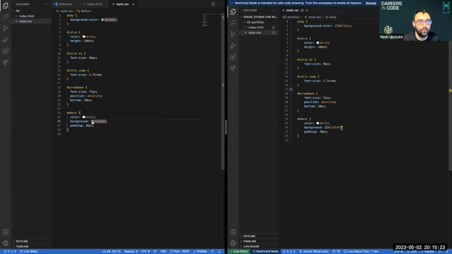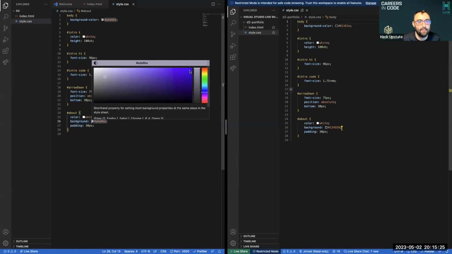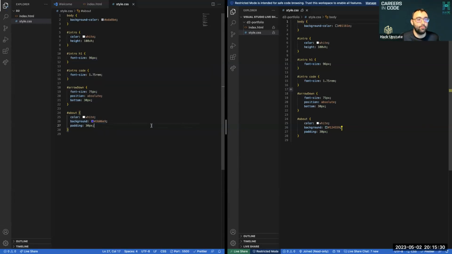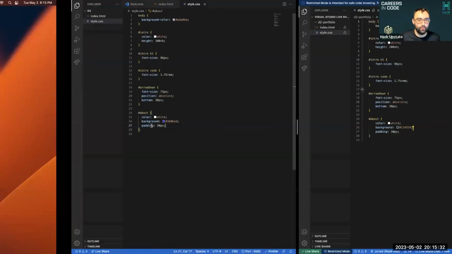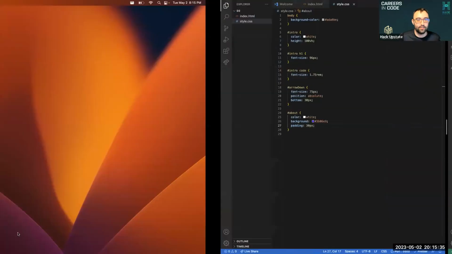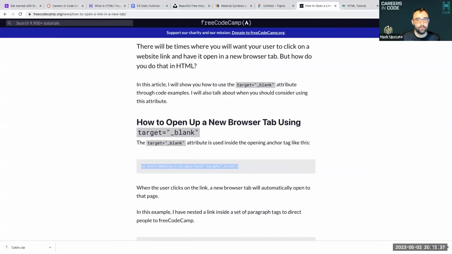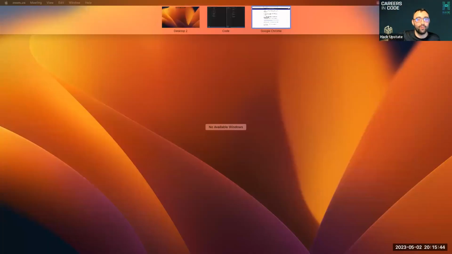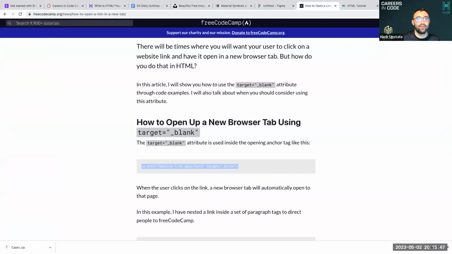So if we click on the little color selector here, and I make it just this random blue color, back in your browser, did that change the background color? It did. Okay, cool. Obviously, that's just some random blue color that I picked. You can set it to whatever you want. Thank you. Yeah, no problem.